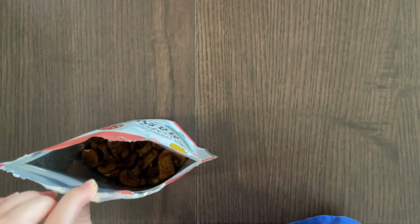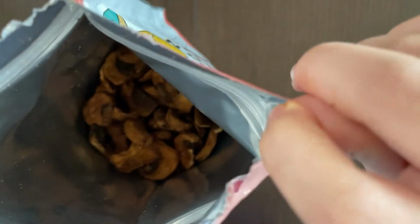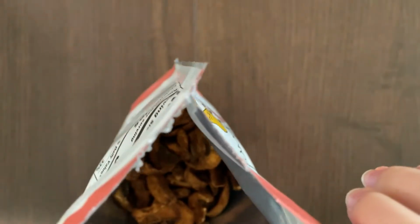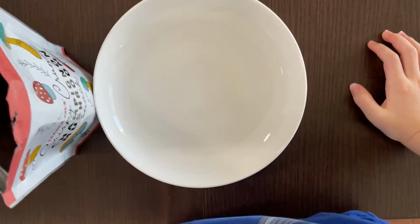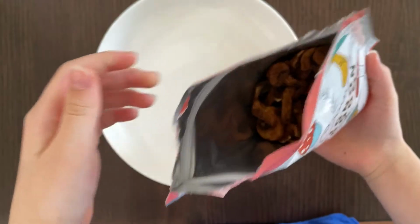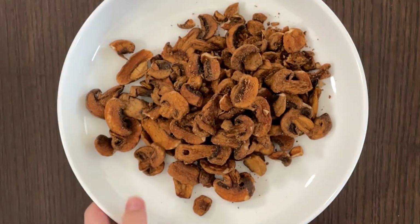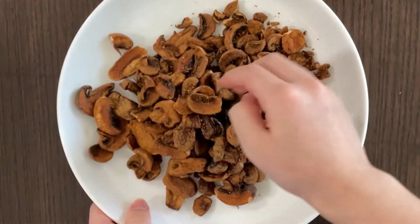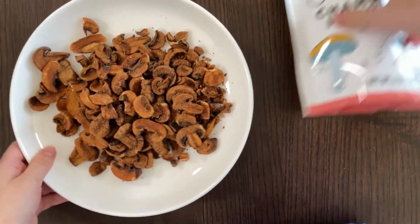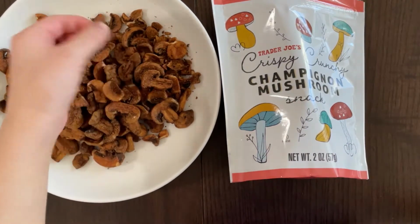It's very expensive for a very small package, number one. And number two, it's only half full. Well, what's a half full? It's like a third full. Let's see how much there is. We're gonna move this thing in the Ziploc anyway after this video ends, so who cares? Oh my goodness. There you go, so you can see the package as well. Well, not a lot.